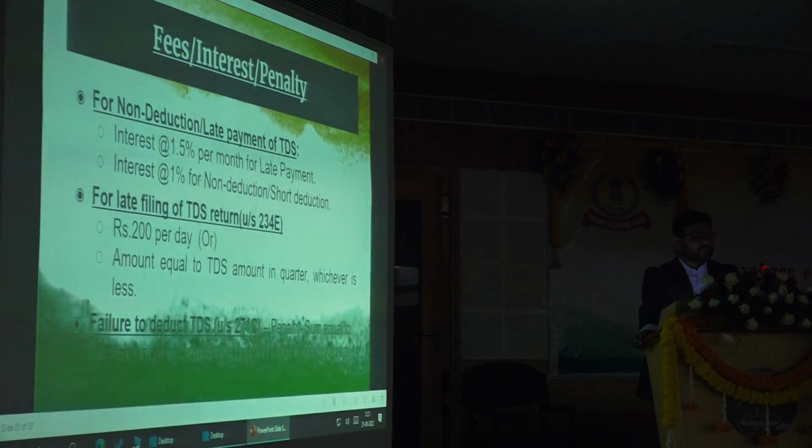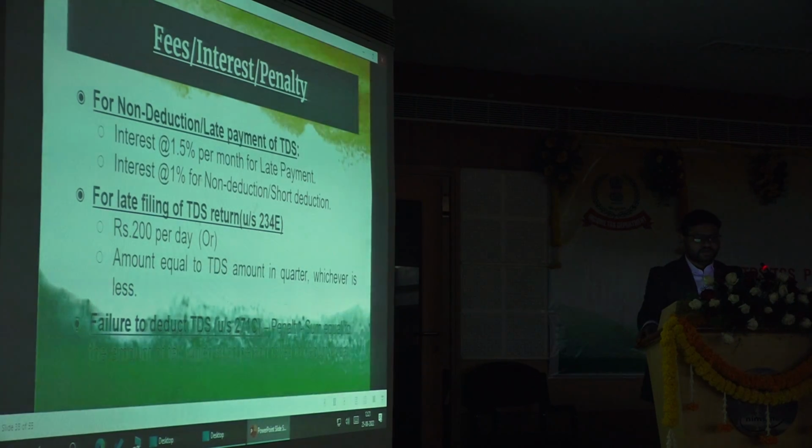We have statutory time limits by which we have to file the returns, and if we are not filing returns, the system captures for how many days you have delayed the filing of return, and it sends notices immediately. By next month, it will come to us that these many days you have delayed, and this is your fees.